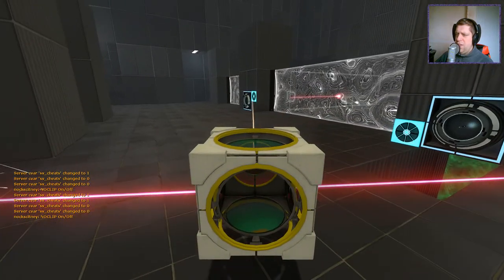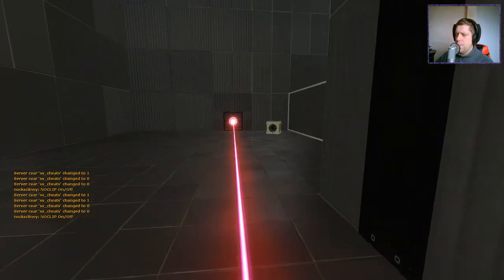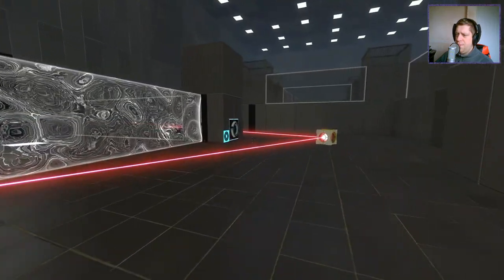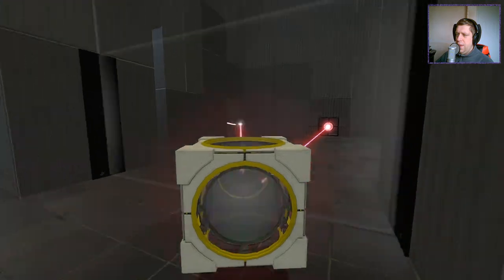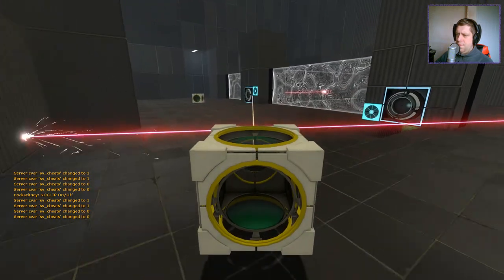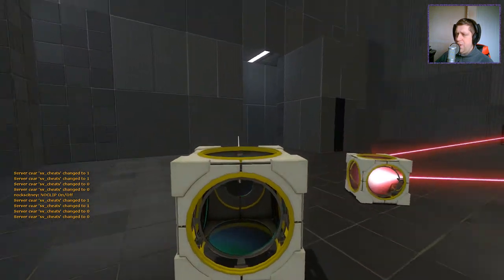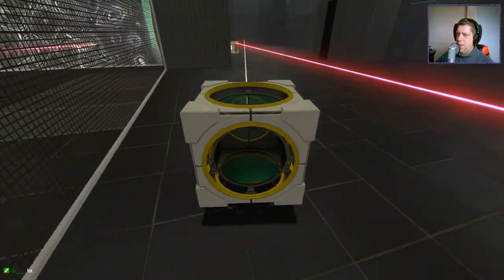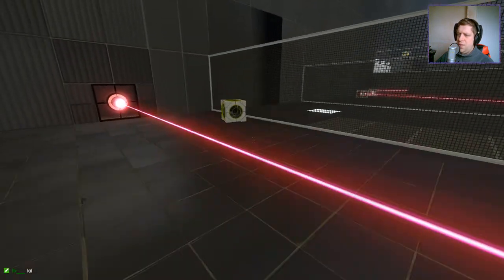I'm making it a lot more difficult than it actually is, in true Nox style. So we'll bring this one out and we'll just bootstrap that to there for now. Now I can take this one. What I'm actually going to do here, if I don't walk through the lasers, is plop this one kind of like here, so it's close enough to the grating that I can actually move it once I'm inside the other area.